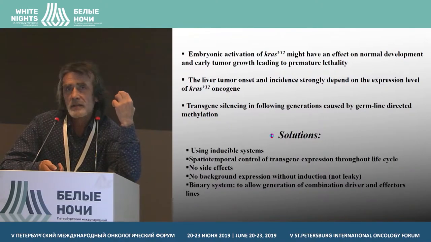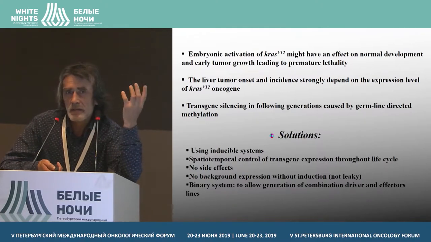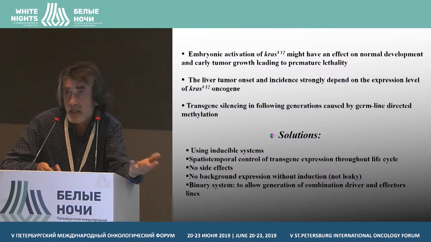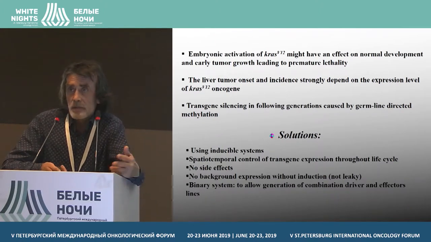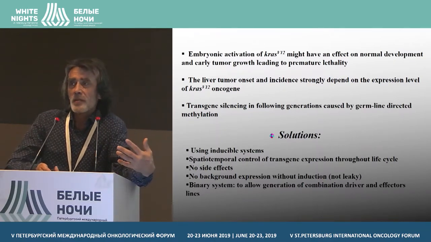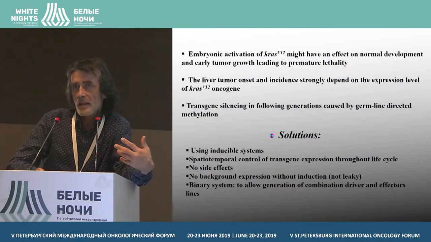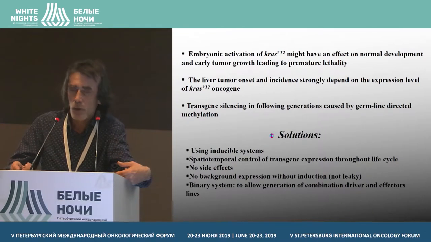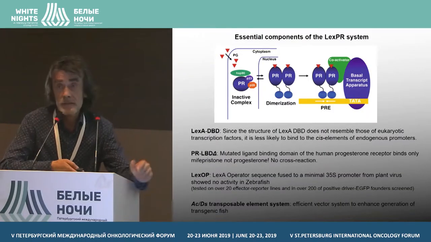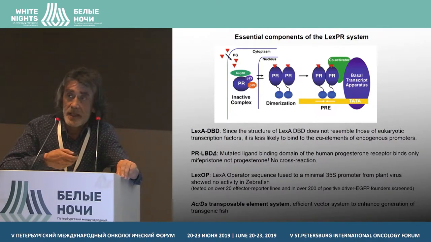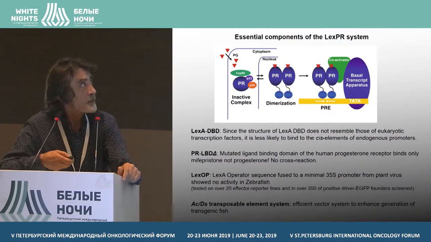On top of that, this system should be based on straightforward activation by some kind of chemical substance, and which would not have any side effects for development or expression, and would not have any background expression. It would be most desirable for it to be unitary, so that we could manipulate not just oncogenes alone, but also locations of expression and changes of tumors in different organs. For that, we modified the system, which enabled us to create such a regulatory mechanism.